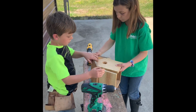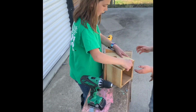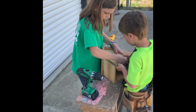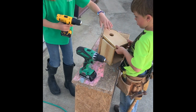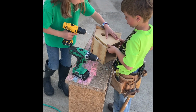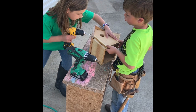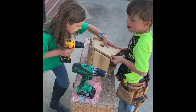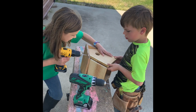All right, okay, so you come on my side, Ben. My pilot hole, like we always do, because it's so much easier when you do a pilot hole. And if you don't, the board could crack, and you never want that. Then the bluebirds won't like it, and they'll say, "Huh, that was strange."